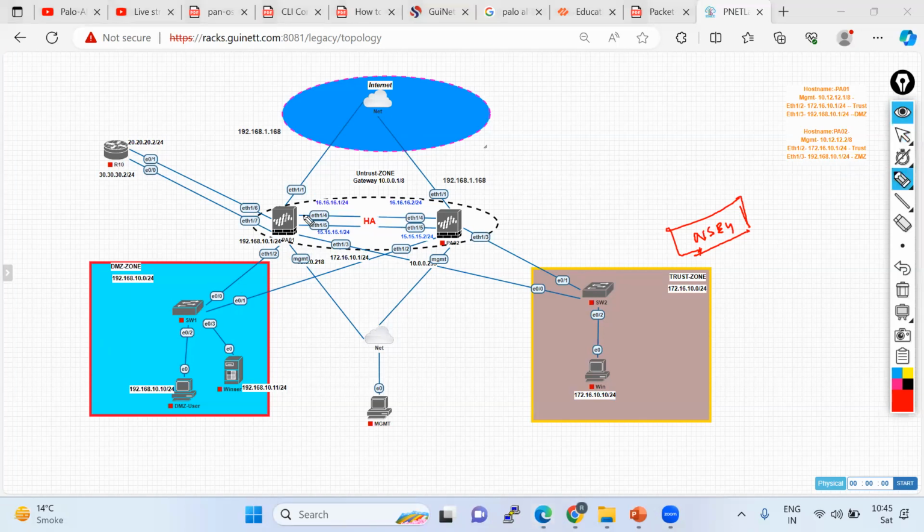See these two firewalls in HA, right? I want to make this one a primary and this one a secondary. How is it going to happen? By default in HA configuration, both firewalls have priority 100, so they are the same. But if you want to make one primary, you have to lower it. So you just make it 99 here, or any number lower than 100, and this is going to be primary.